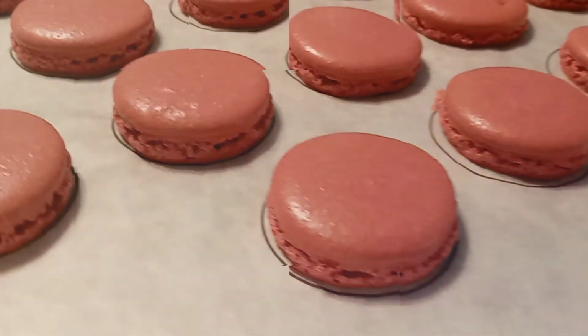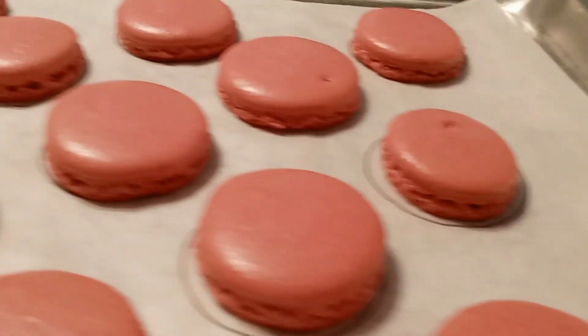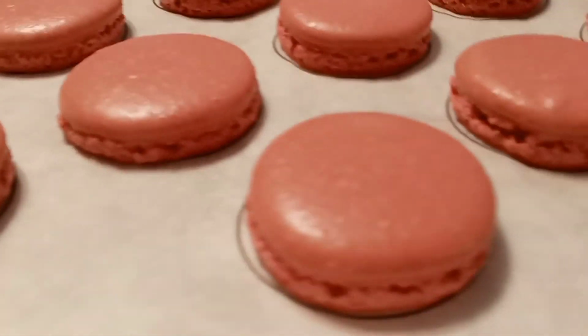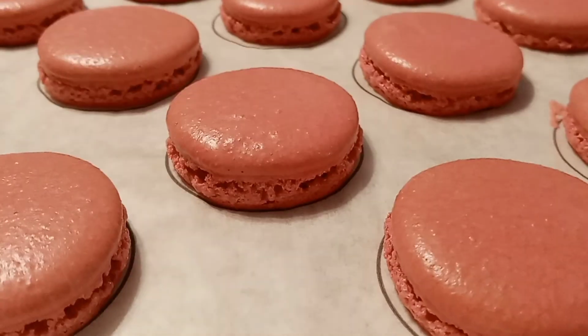So these are the beautiful, perfect macarons. So yeah, I'm going to let them cool and then I will take them off the parchment paper. I have just finished taking out the blue ones and the pink ones, and they are both perfect, period. But yeah, I'm going to take them off. I'm going to wait 15 minutes to take them off the parchment paper so they don't crack when I'm taking them off, and then I'm going to take pictures and put them in the video, so that's what you're going to see.